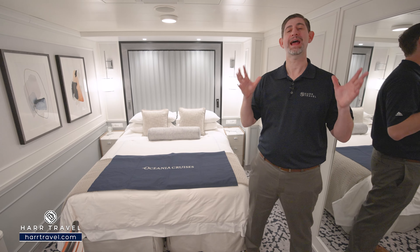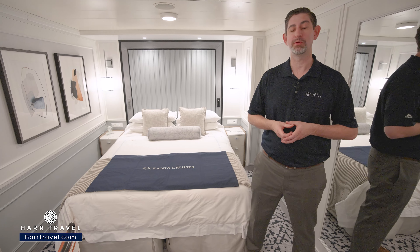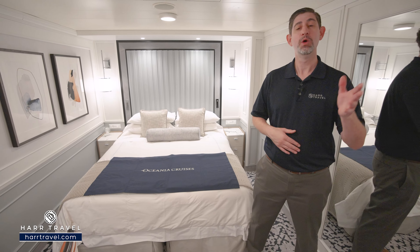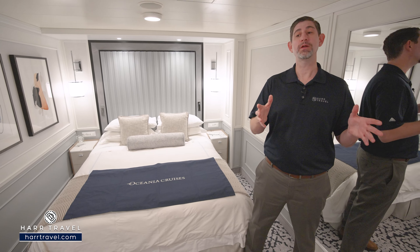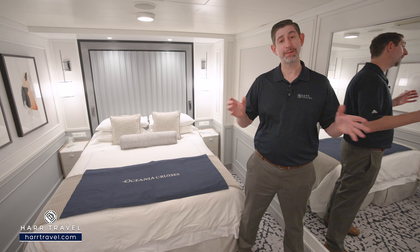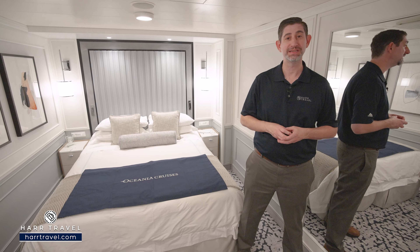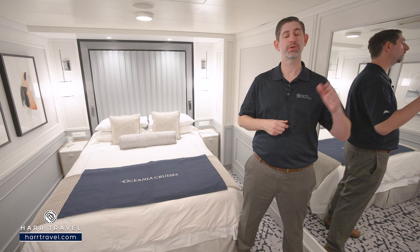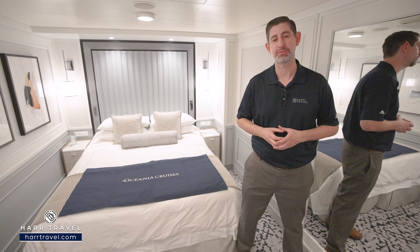Oceana is known to have the finest cuisine at sea. It's absolutely an incredible gourmet scene here on board, whether it's the included specialty restaurants, the grand dining room, or of course the room service menu. But more than that, you're going to find an incredible amount of inclusions from soda, water, coffees, and specialty teas to so much more here with the enrichment and, of course, the incredible experiences where this ship sails around the world.